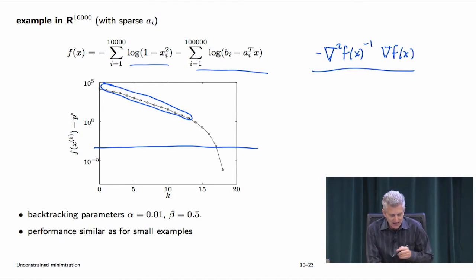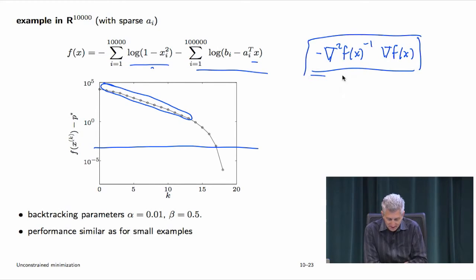You can kind of guess. I don't know if you can do this in your head, you can say what the Hessian of this first term is. It's diagonal, right? Because it's a sum of functions of xi alone, so it's diagonal. This one, these are sparse, right? So we indeed computed this thing, but we're relying on this thing being sparse. Without sparse, we could do it. It'd be way, way slower.